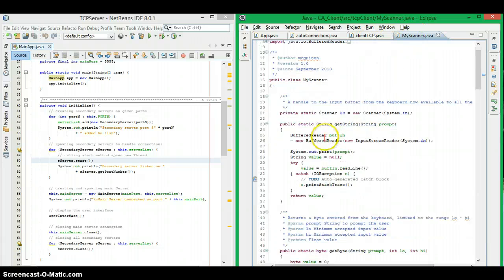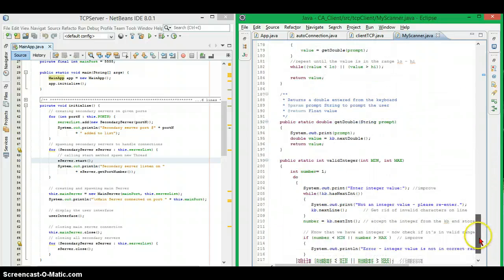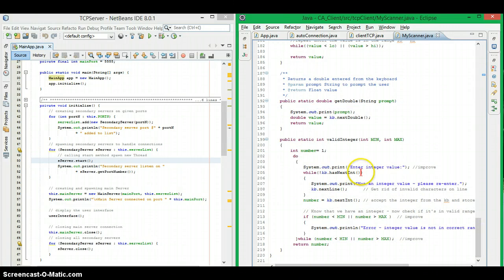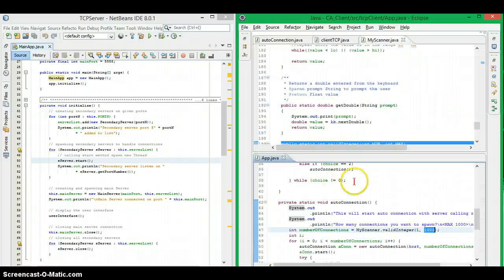I added just the class myScanner, which is basically my library. I built that library starting in the first semester of the first year. But one function I use in this program is just to validate the integer input from the user when he chooses the automatic connection.